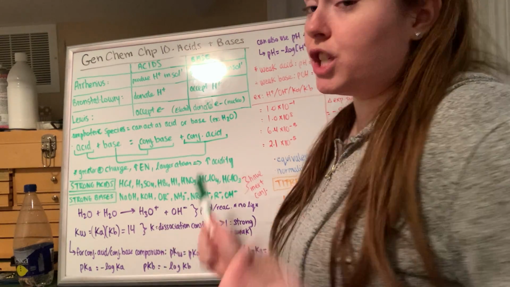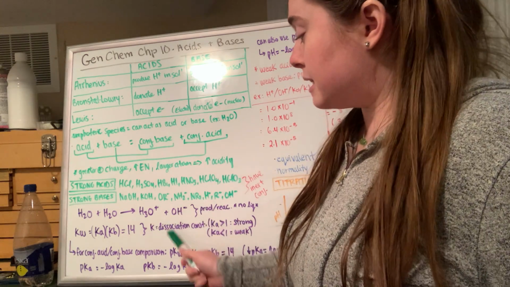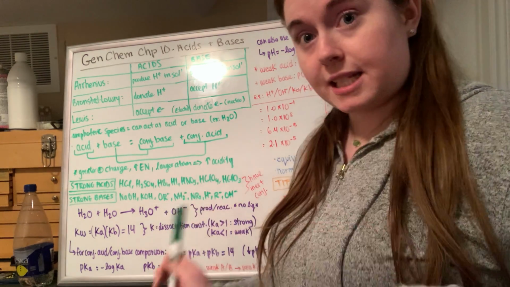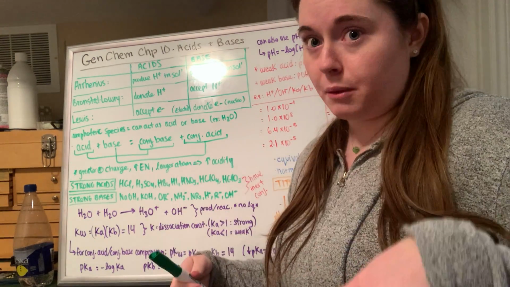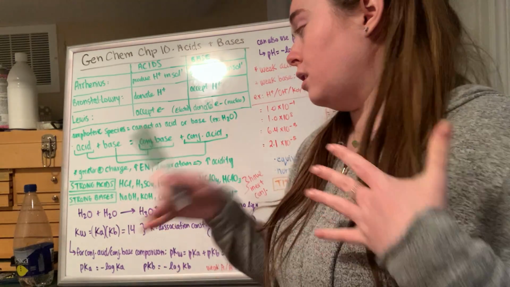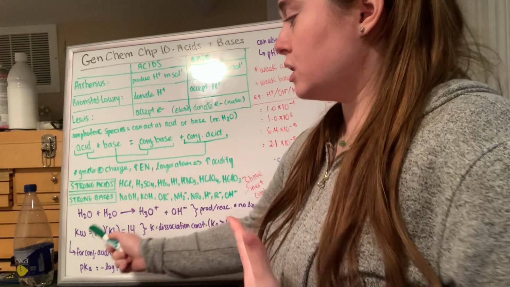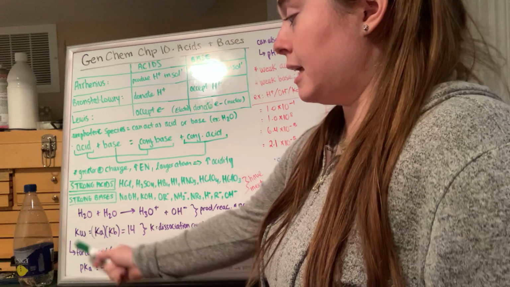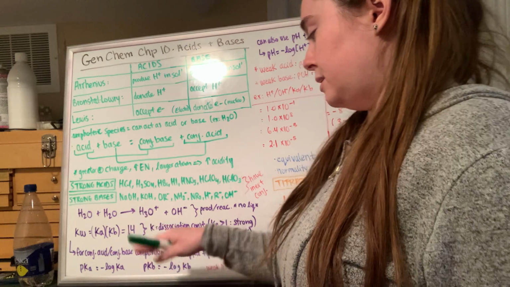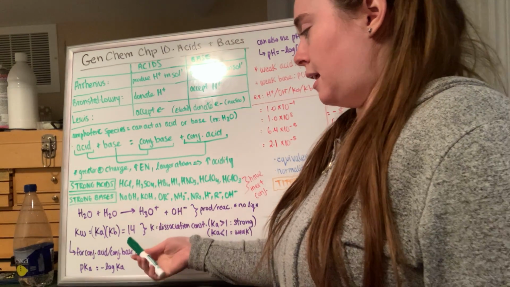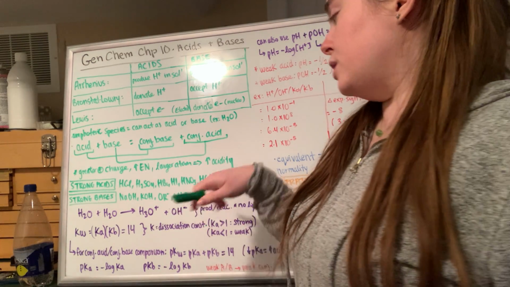So K is our dissociation constant. When we talk about this K, it's still products over reactants like we've seen before. However, because we have H2O as a liquid, we're not including liquid in our equilibrium dissociation constant, right? Which means we're just left with the products, which is why Kw equals Ka times Kb. This equals 14. You'll see that throughout, and you'll see why when we're talking about the pH scale. I just wanted to make that note.